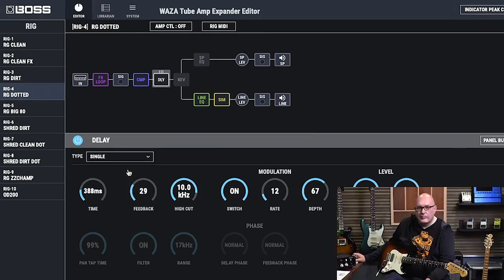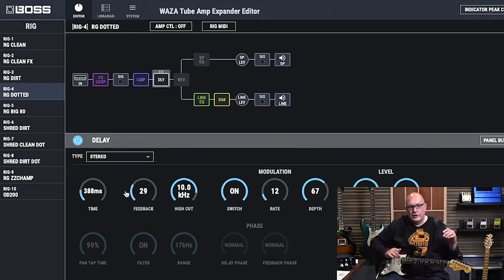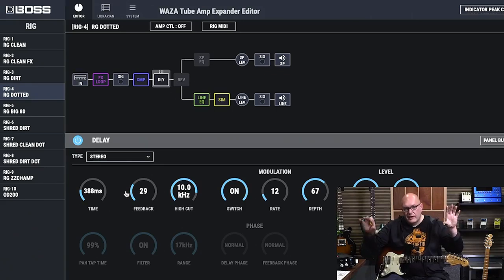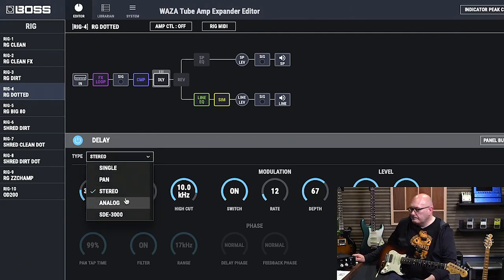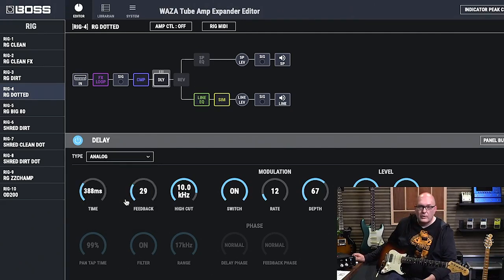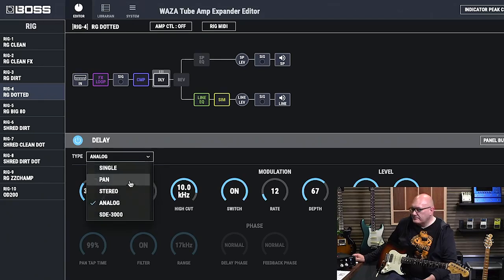Single line, if you're just running in mono, that's a really cool delay. Stereo pans your dry guitar off to one side, effect off to the other. It's kind of a really neat effect as well. Analog speaks for itself. It's an old analog type of delay. But of course, the SDE-3000.